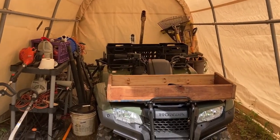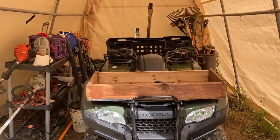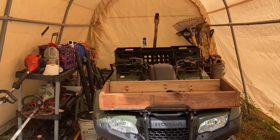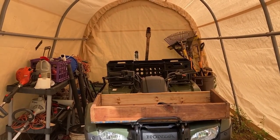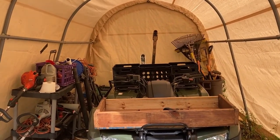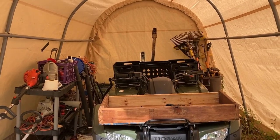You know, definitely not brand new ones from a store, but hey, I didn't spend a lot of money, and now I saved a few bucks. Did something on my own. That lumber is scrap, but if I had to buy just those little pieces, and a little piece of plywood and stuff, there's probably 20, 30 bucks worth of wood there. But to me, it was nothing because it was all scrap wood anyway. Stuff I just had laying around, and it's stained nice, so it looks good.